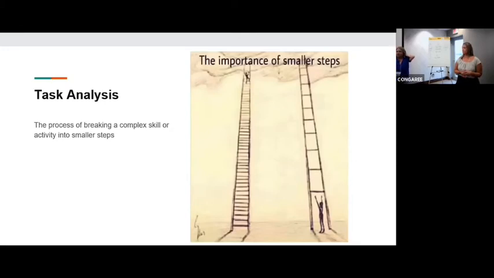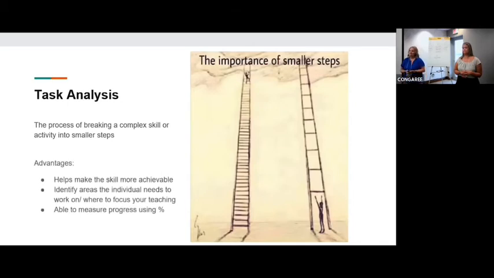This is applicable to probably all the skills you work on. They're complex skills. They take a bunch of smaller tasks all rolled into one, and they might seem really overwhelming at first, but a lot of our kids can learn how to do them. They just need to be taught correctly. You see task analyses a lot. This will also show you how to collect some data on them and use them as goals and monitor progress.